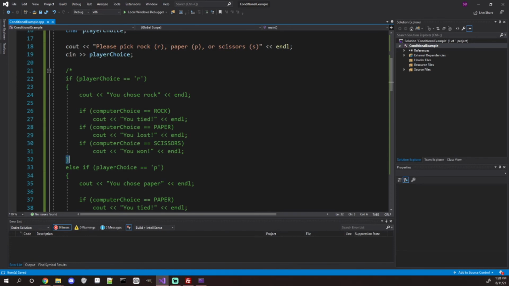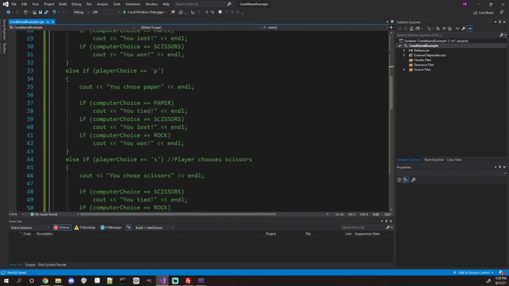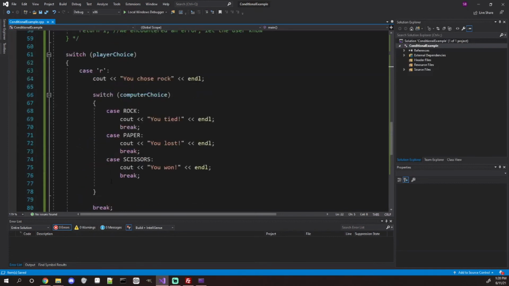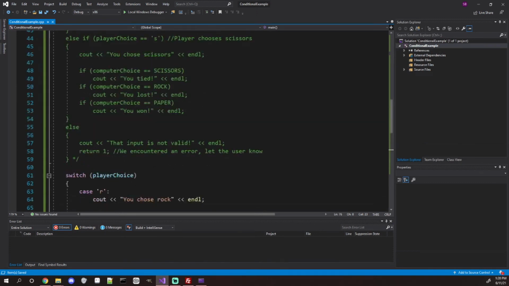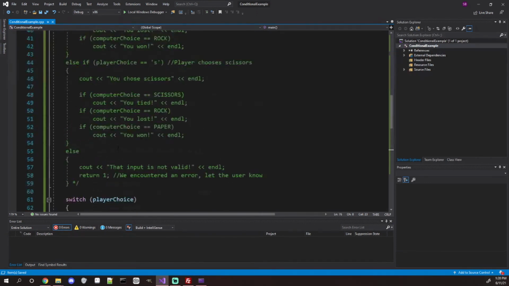So here I have an if statement that only gets executed if this if statement passes. And the reason I say that is because the same thing happens here in this switch statement. This switch statement here will only get executed if this case passes. Anyways, I'll finish typing this all off camera and post the example onto Canvas. I think there are only two other things I want to mention.